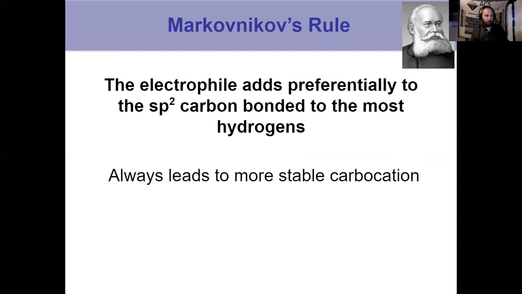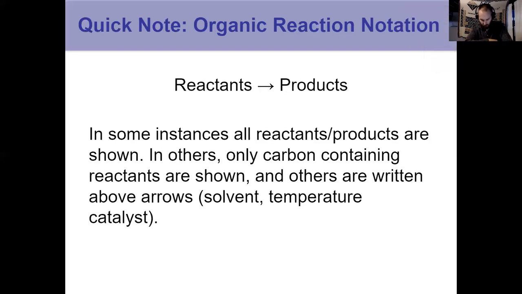Named after the fellow in the top right with the awesome beard, this is called Markonikov's rule. Markonikov's rule tells us that the electrophile adds preferentially to the sp2 carbon in an alkene bonded to the most hydrogens. So notice that it says the electrophile, not hydrogen. Because we only have one reaction so far, we can think about it as being hydrogen. But for laying the framework moving forward and learning other reactions, make sure you remember this as the electrophile. The electrophile adds preferentially to the sp2 carbon that is bonded to more hydrogens because that always leads to the more stable carbocation. So that's what we're going to use moving forward.